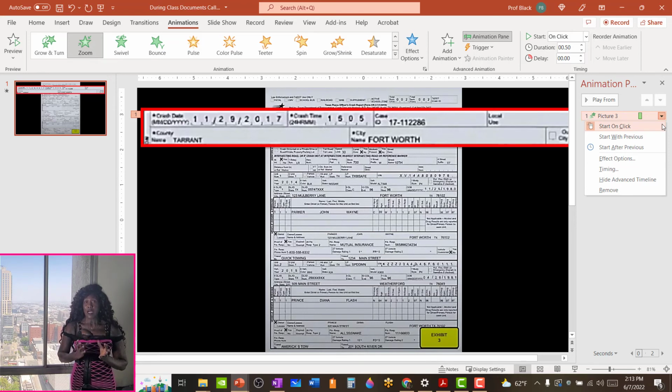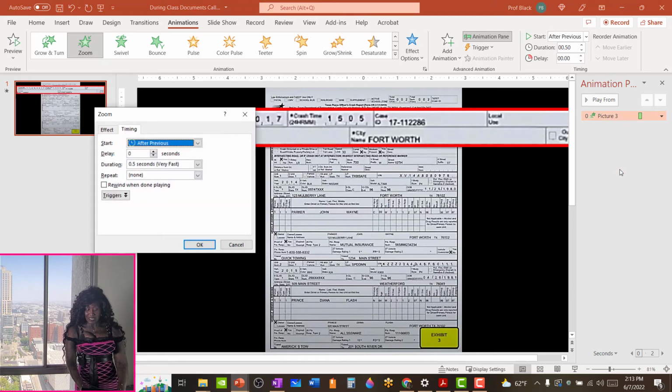And so you can automate this pop out coming out after a certain period of time. Maybe you want to ask some questions or explain something about the particular exhibit, and then you want it to automatically call out this particular date. And so if you would like to do that, then you would want to click this drop down that is associated with this numbered animation, and then you want to click start after previous. Okay, and then once you do that, then you want to click on your timing so that you can time how this is going to play out.